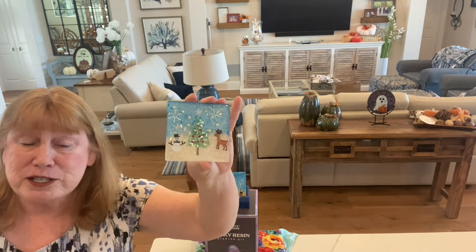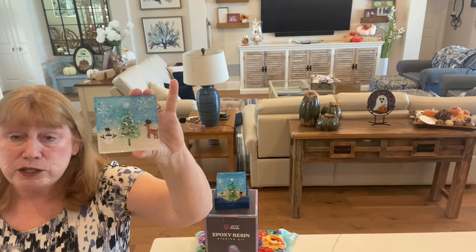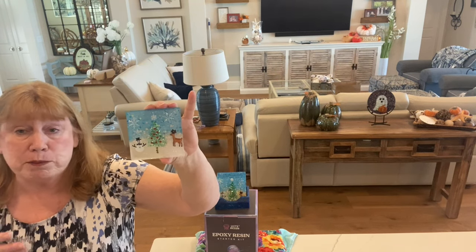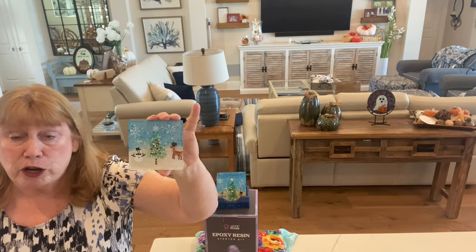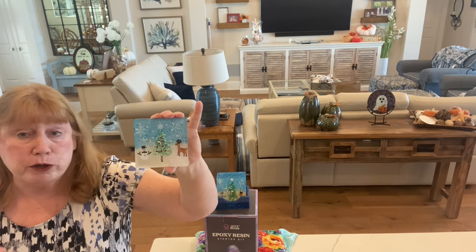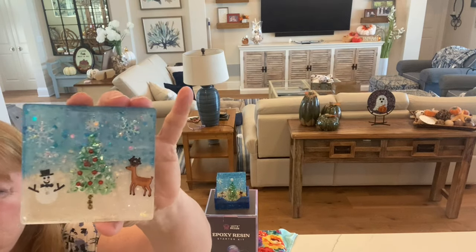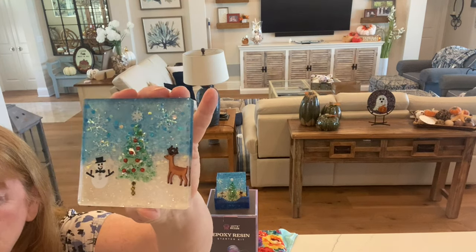My only suggestion is, so these are the Let's Resin coasters, which worked out great. And it's also the Let's Resin, which also worked out great. The only thing that I would do different next time is, if you're gonna put something with some depth into your coaster, you probably need a little bit deeper of a coaster. Now these coasters are great for just doing mica powders or your alcohol inks and your swirls and stuff like that. But again, if you're gonna use anything thicker than what I just put in, you probably need to get a deeper coaster.